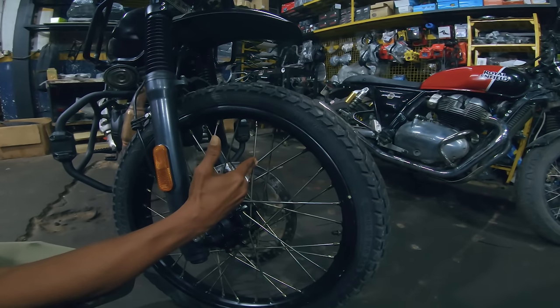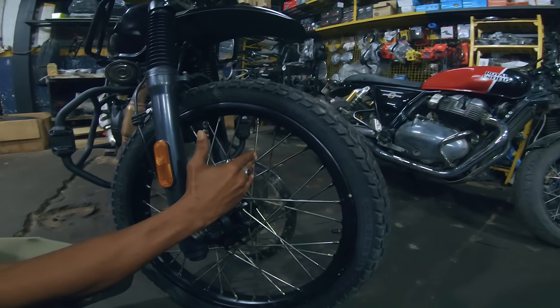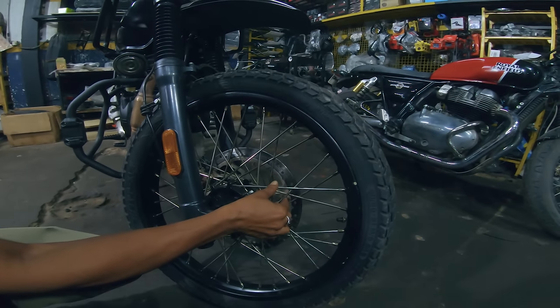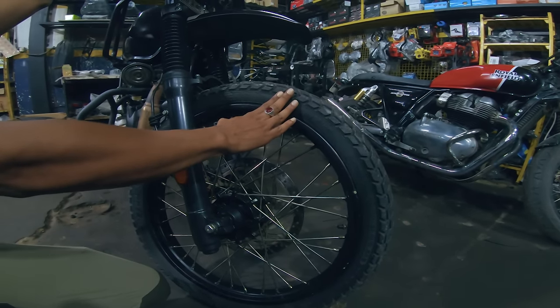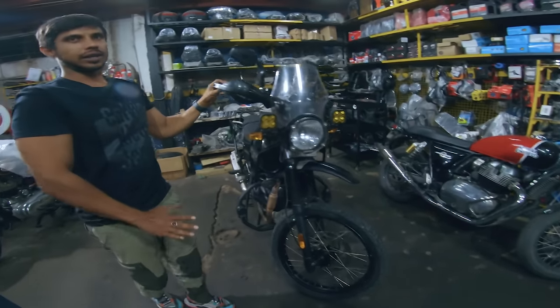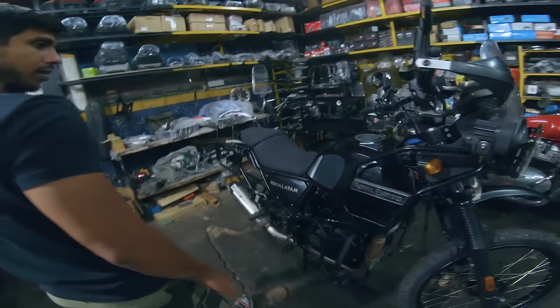So now what we have done is the wheel alignment. We have removed the bend. And the spokes have been balanced and tightened. And the tire is fixed properly, front and back both. So the whole front side is completely okay right now. Coming over to the next one.